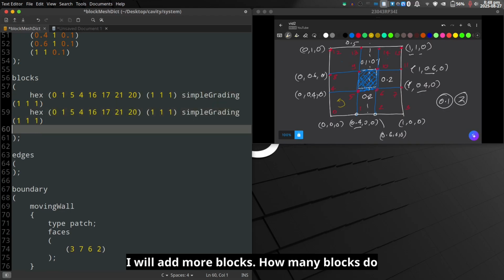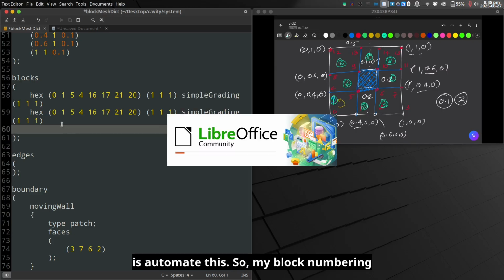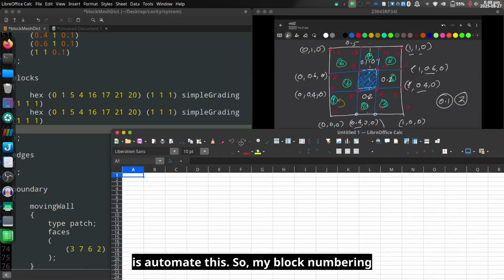So I'll add more blocks. How many blocks do we need? We need block number 1, or let me choose a different color. We need block number 1, block number 2, 3, 4, 5, 6, 7, and 8 blocks. In fact, what I can even do is automate this.